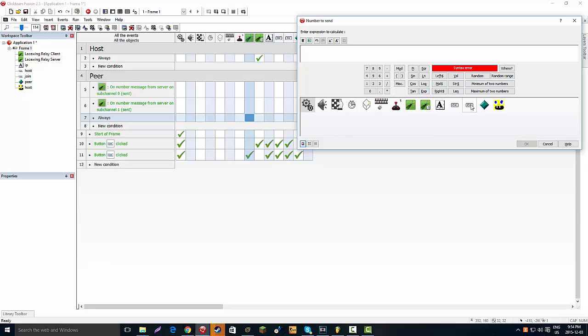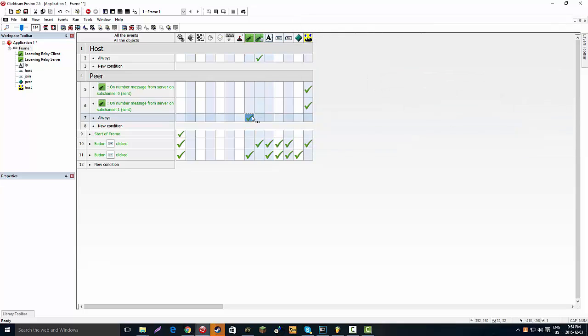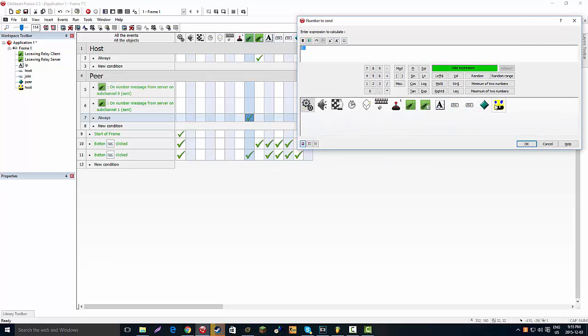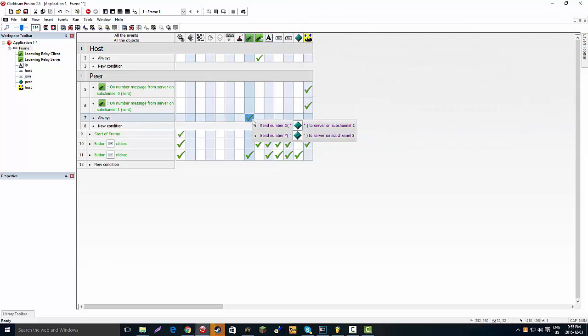Now we click peer, position, X coordinate. Send number to server on subchannel 3, number to send this guy's Y coordinate. So it's sending its X and Y coordinate to the host.